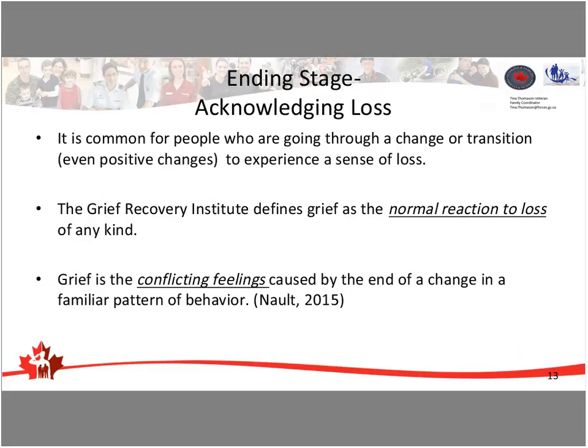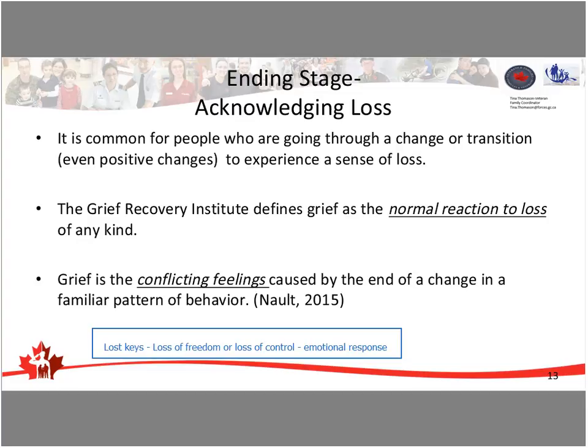So for example, it's easier to identify that I've lost my car keys, but it's harder to identify the loss of control or loss of freedom that I might experience due to losing my keys. To make it even more complex, I may not realize how I'm being emotionally impacted by the loss. So there may be many conflicting feelings of anger, shock, sadness, and even excitement. It may be hard to accept the situation that causes someone to worry, doubt themselves, or lose confidence.